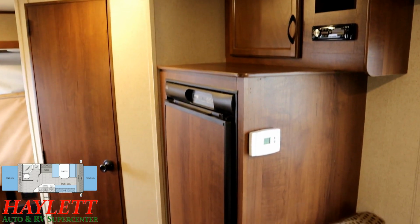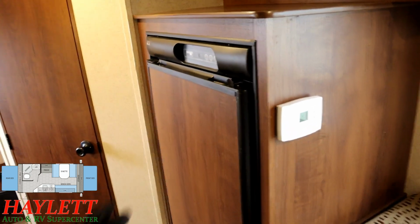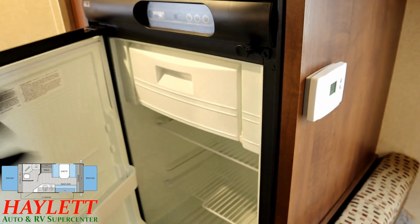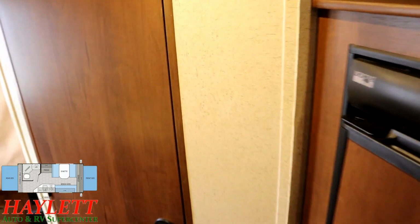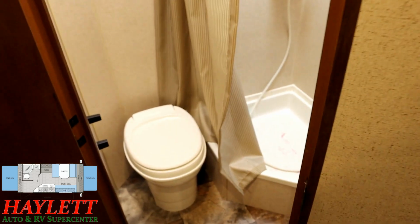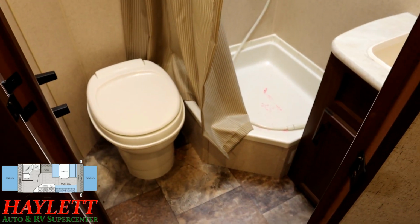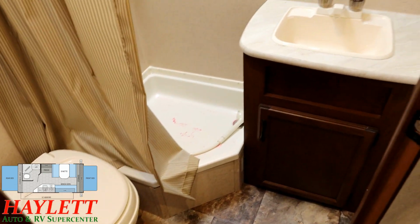This is a 5 cubic foot refrigerator and freezer. It is gas and electric. If you open this up, you actually do have a freezer pocket on top for your handy little popsicles. You know those little freezy pop popsicles that have the plastic edges on them that cut your mouth like paper cuts, but you absolutely love them because they're easy to go camping with? They're perfect for that kind of thing.